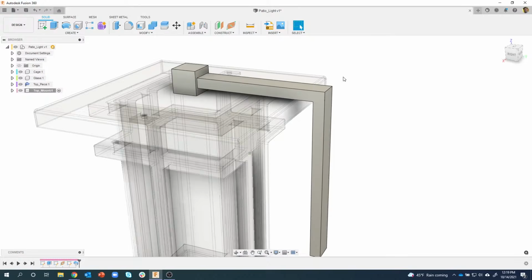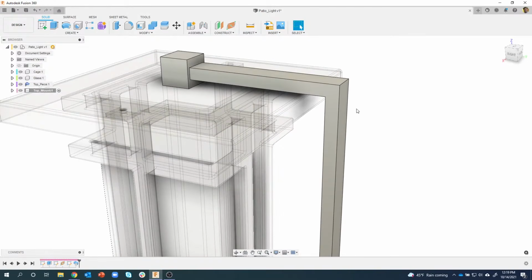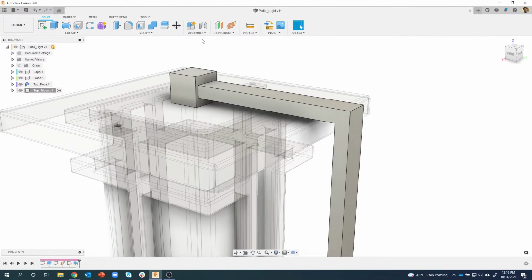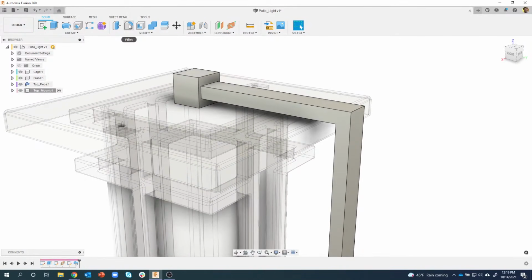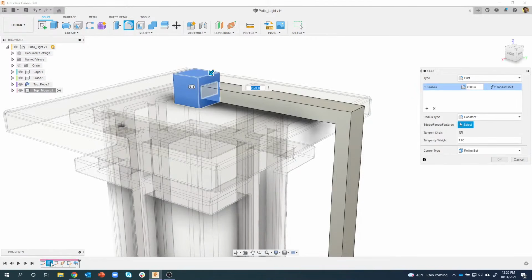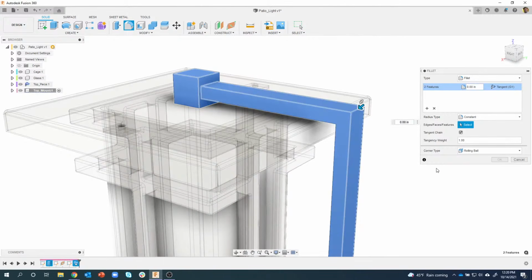Okay, now I want to round over the edges of these. So here's a cool trick. I'm going to start with the fillet command. Now I typically click on an edge, right mouse click, and say fillet. That's what I usually do. But I want to fillet a whole bunch of edges at the same time. So I'm going to say fillet. And then it's asking, what do you want to fillet? Well, I can actually click on the extrude feature, and I'm going to click on the sweep feature.